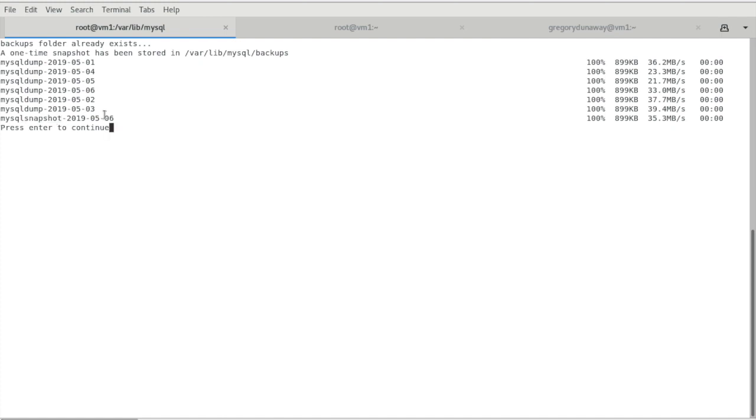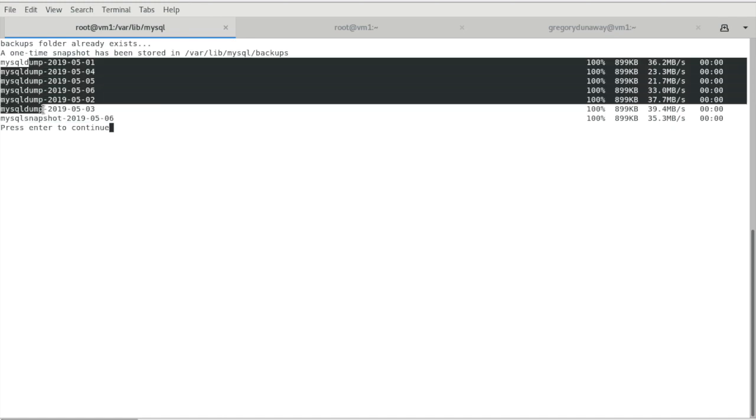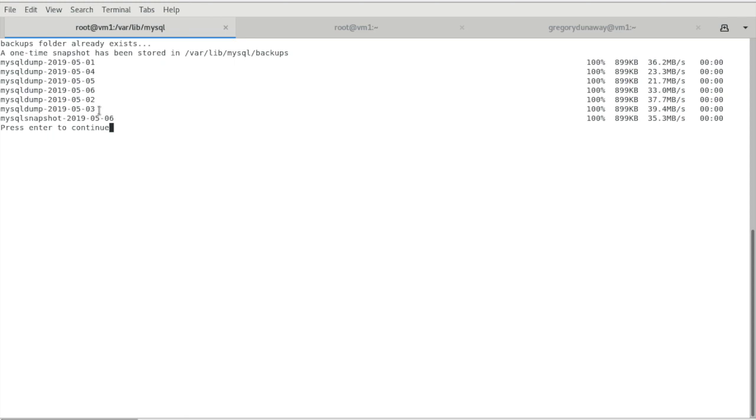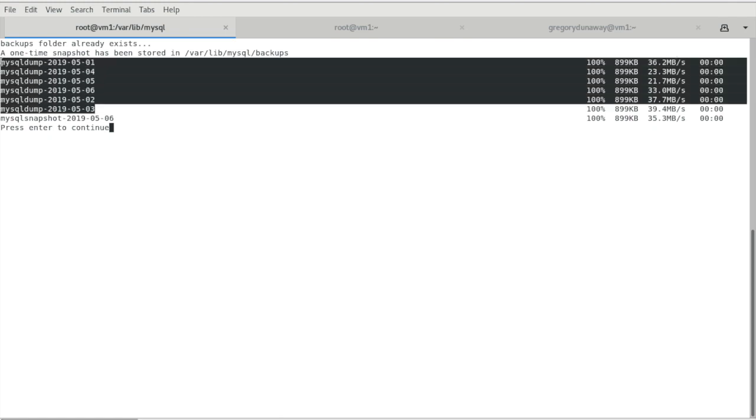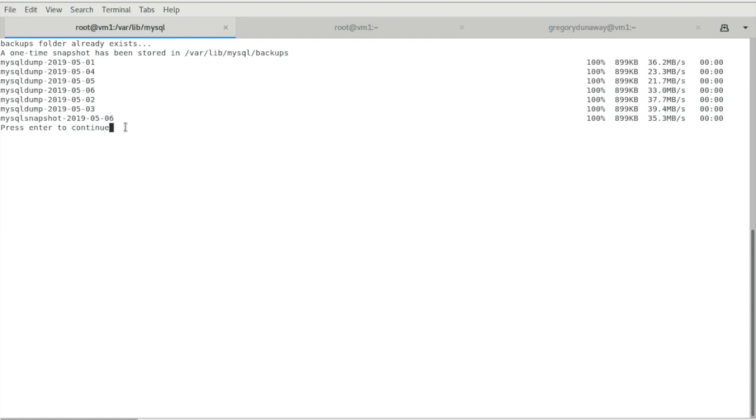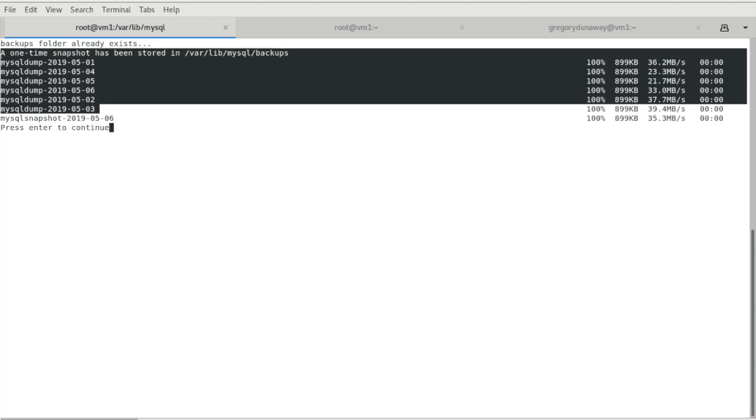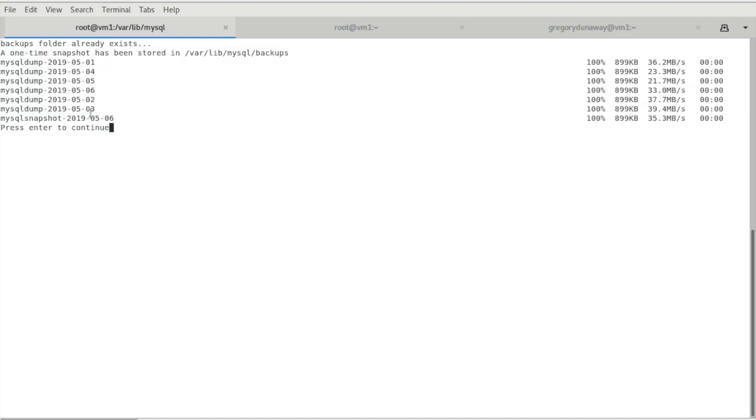Snapshot, that's the file we just created using the one-time backup, and that's what allows me to differentiate between auto-generated files and ones I've created manually. So these will be automatically cleaned up by the script that's running in the background, the auto script, and it'll trim that down to five of the older files every time it runs. And it ignores the manually created ones.